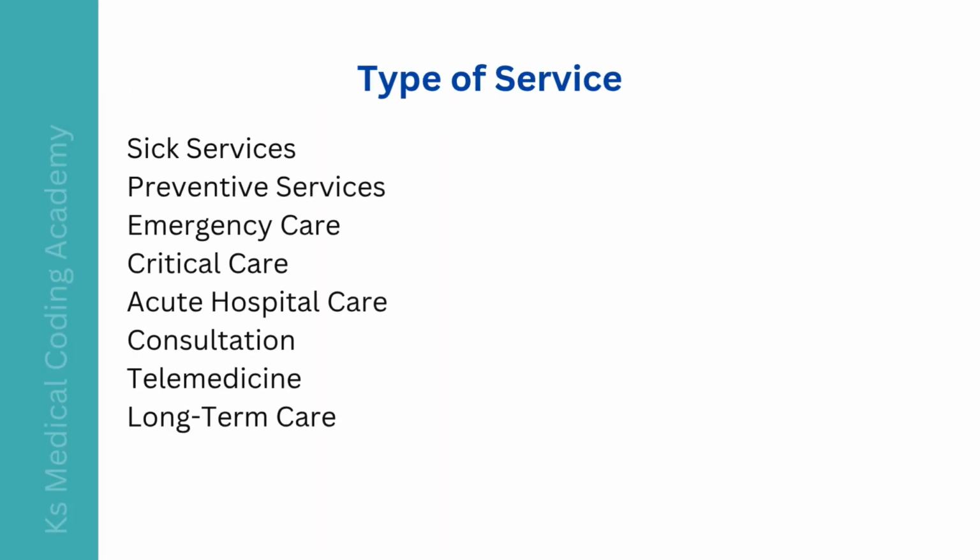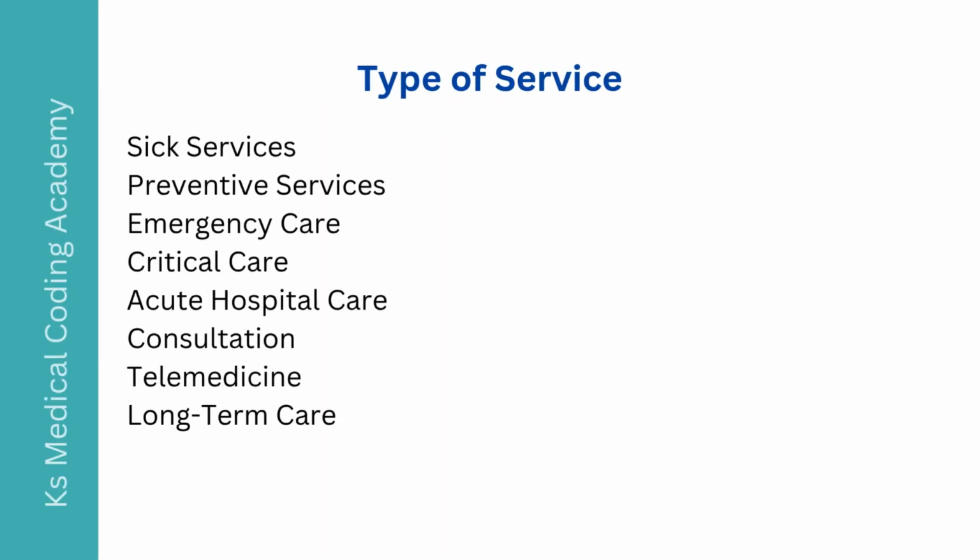The second element is the type of service. Physicians provide many different healthcare services depending on the patient's condition. Sick services are provided when patients present with illness or symptoms requiring diagnosis and treatment. Preventive services focus on maintaining health through routine examinations and screenings. Emergency care is delivered for urgent medical conditions, while critical care is reserved for patients with life-threatening illnesses requiring constant physician attention. Acute hospital care is provided to admitted patients.